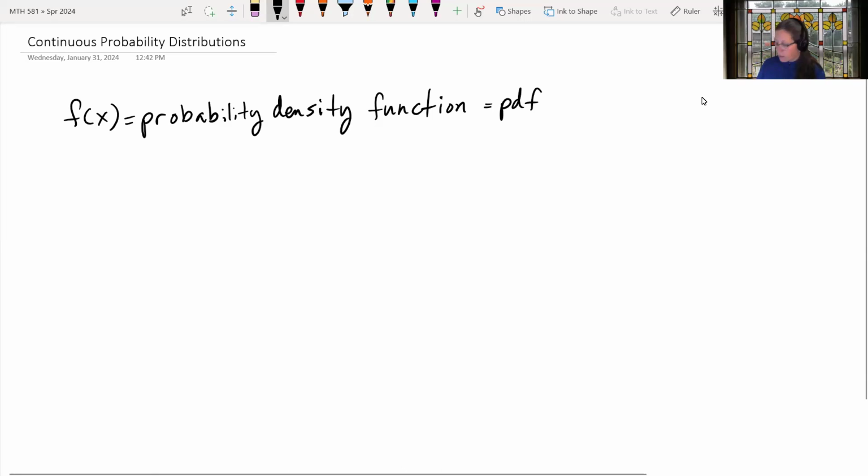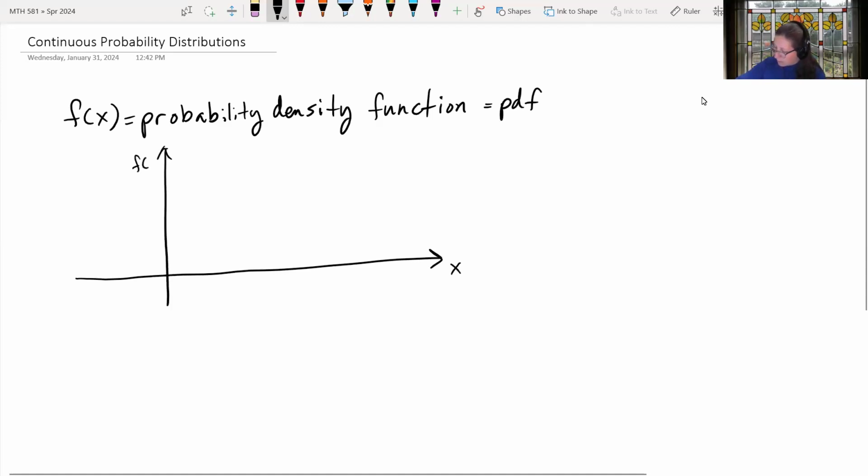the actual probability. So when you're graphing the probability density function, let's just say that we have our x-axis and our y-axis, which we're going to call f of x for our function. And any particular function, as long as it's a function, so let's say that I have some curve that goes like this, and rather than going from negative infinity to positive infinity, which you could, I'm just going to stop it at this point A, and I'll go ahead and stop it here at this point, we'll call B. Any arbitrary points. And x could be negative or positive, but the function has to be positive.